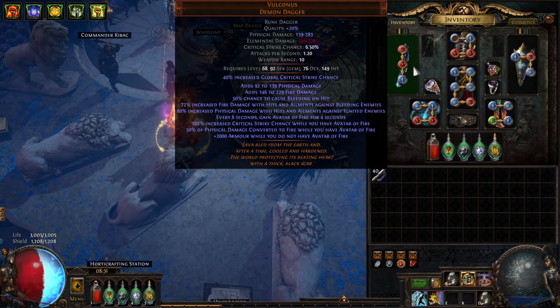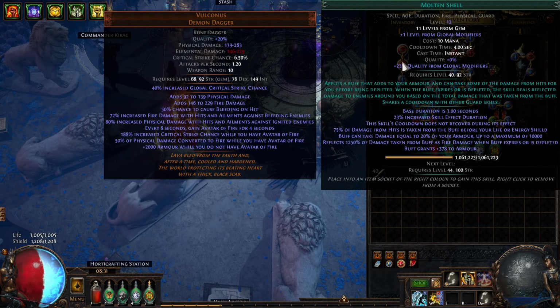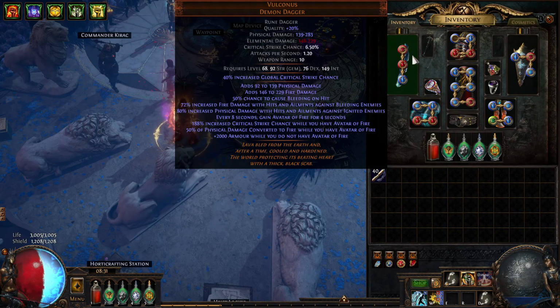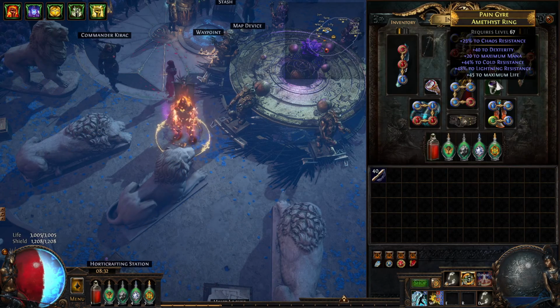In our Volcanus dagger, we have got our Castle Damage Taken, Molten Shell, and Wave of Conviction set up. Wave of Conviction stays at level 1, and Molten Shell is at level 11. I will either go and buy them with quality on, or I might quality them myself with GCPs I find in Endless Heist. I'm not sure yet which way I'll handle it, but they'll get quality, so they'll benefit from the Ashes of the Stars amulet.